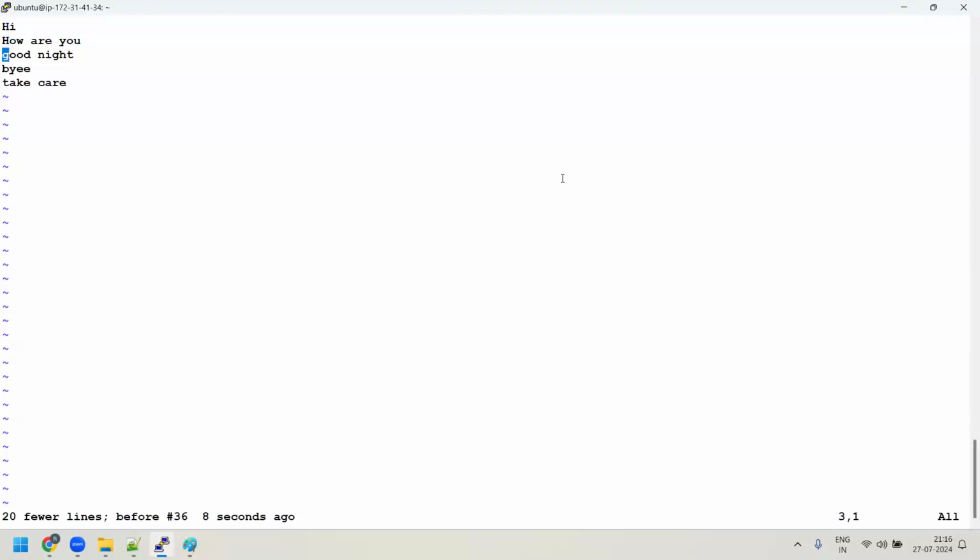Now, Rajesh, say I want to copy the first 3 lines and paste them after the 5th line. How do we do it? Shift colon, lines 1 to 3, copy, and paste it after the 5th line. See what I did? Colon 1,3 co 5, copy after the 5th line. Did you get it? So these are some of the shortcuts we use.